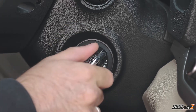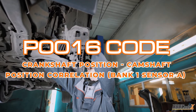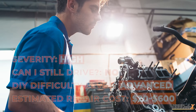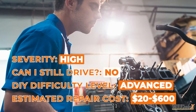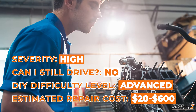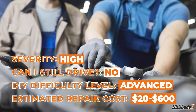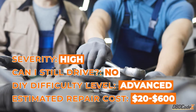Hello everyone. Welcome back to our automotive troubleshooting series. In today's video, we will be discussing the P0016 trouble code, specifically focusing on the crankshaft position and camshaft position correlation issue. This trouble code is of high severity and it is not recommended to drive with this code. Let's dive in to learn more about this code.